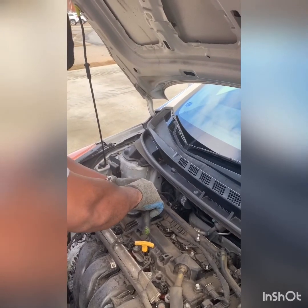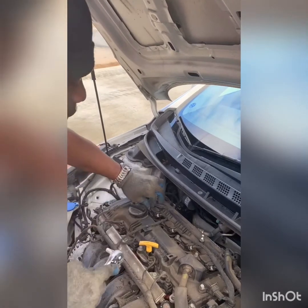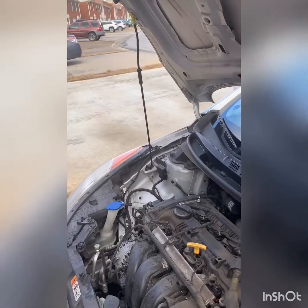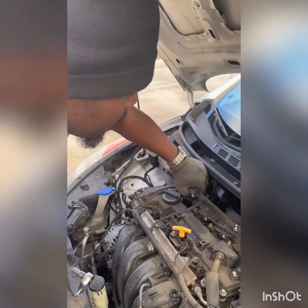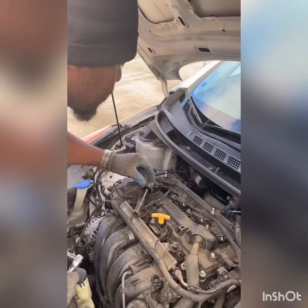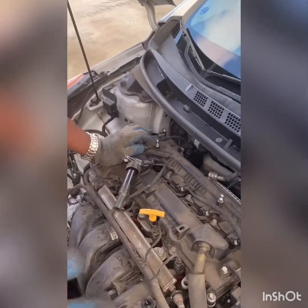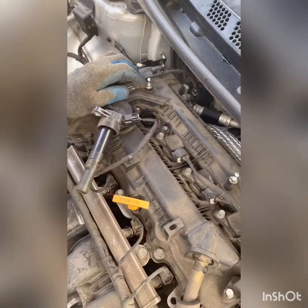And these are really easy to do. The great thing is that it's on top of the engine. If it was on the backside of the engine, of course it would be harder to do. So you just pull this on out of here, and then you have access to your spark plug. Just make sure you don't let a lot of debris blow down in there.